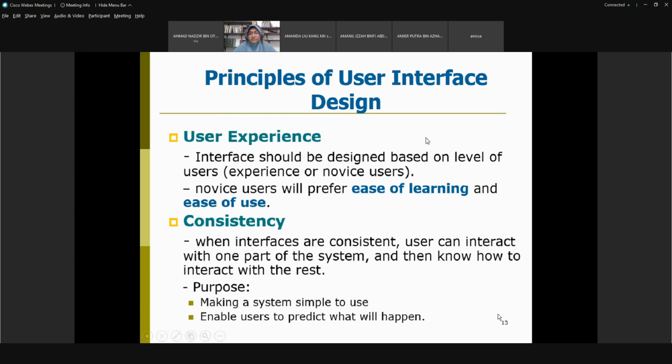The other principle in user interface design is user experience, right? The interface should be designed based on the level of users. Some users are novice users, some are experienced users. Novice users like interfaces that are easy to learn and easy to use, right?